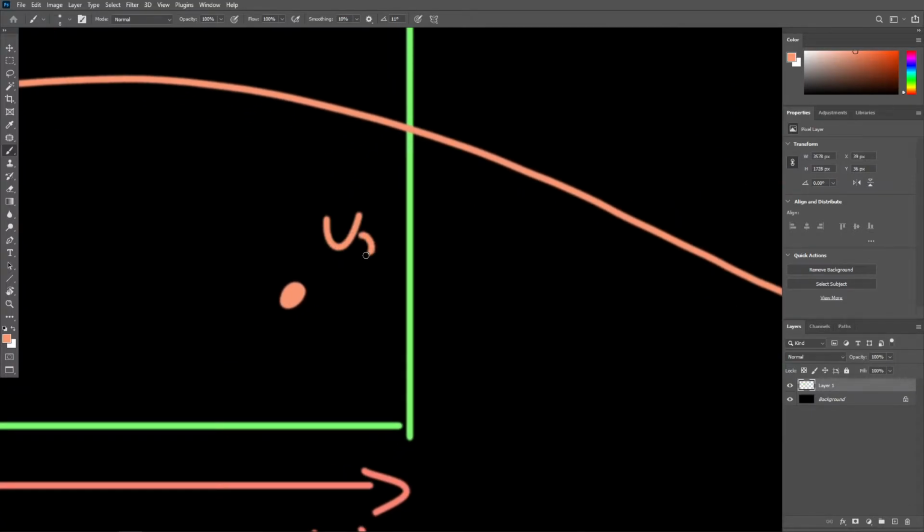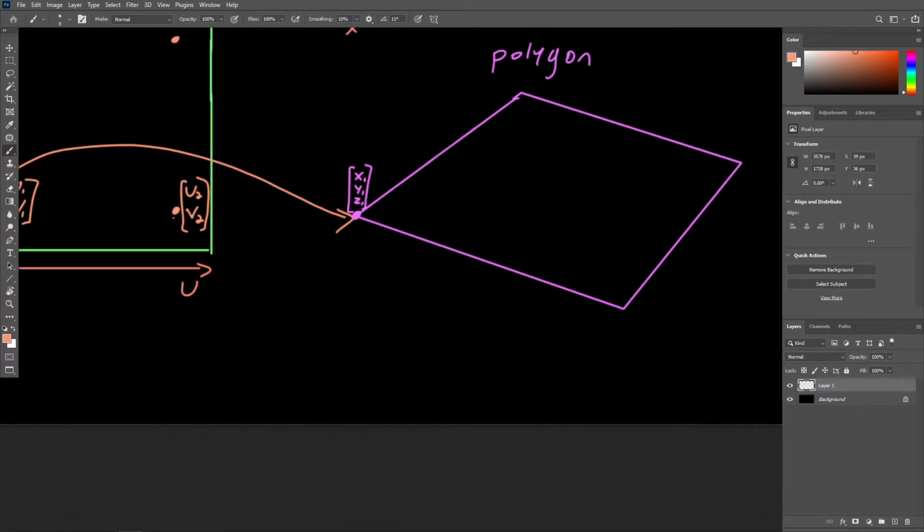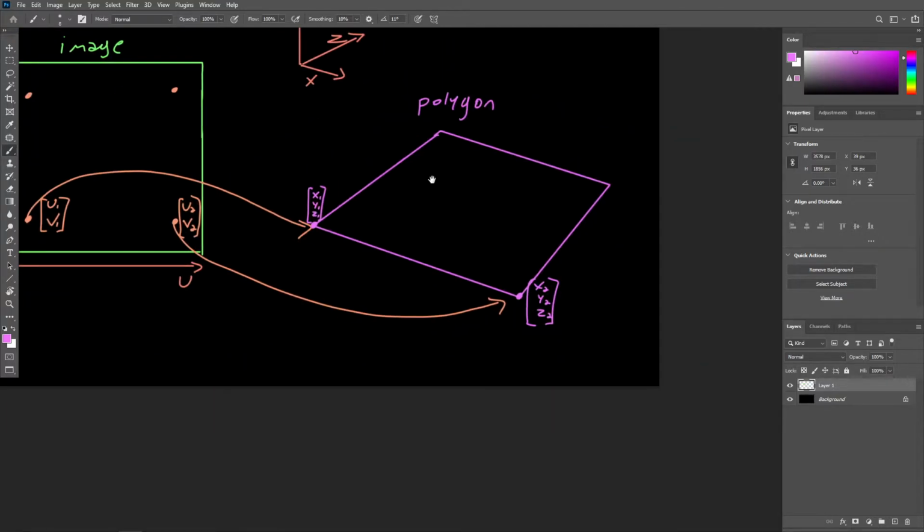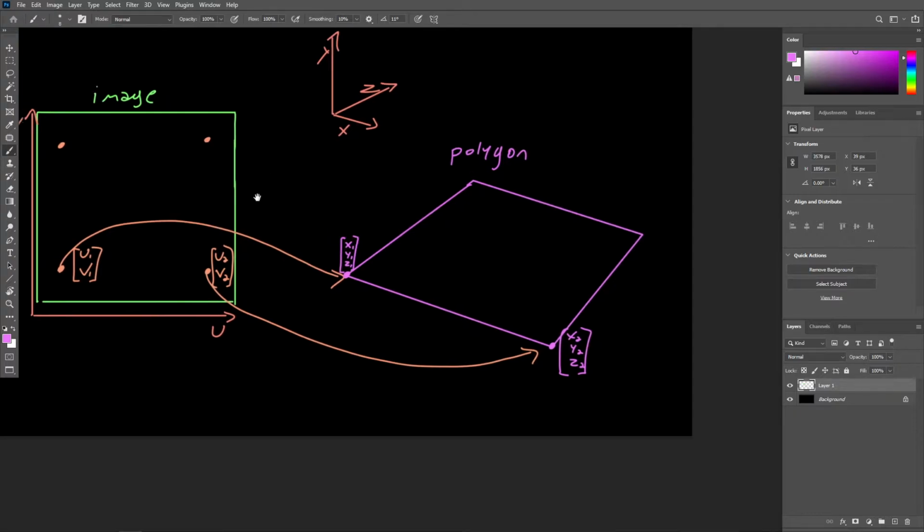Maybe this one is at U2, V2, and this is going to get remapped to this vertex right here with x2, y2, and z2 coordinates. Okay, so that's all we're doing here.